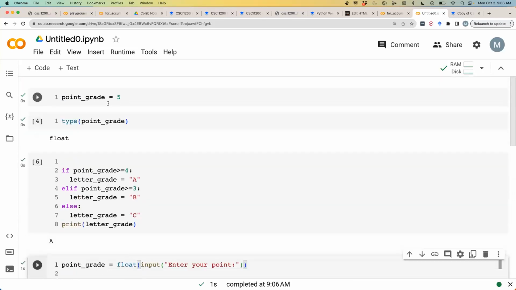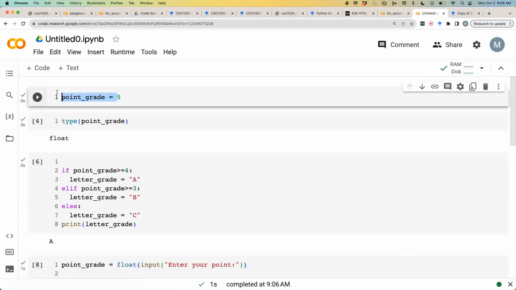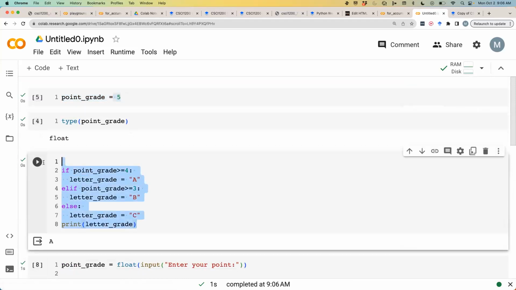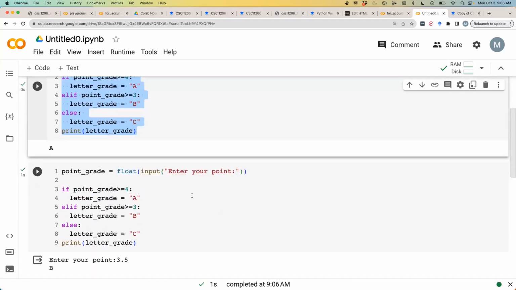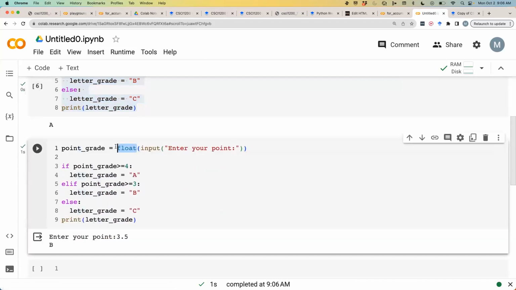When you initialize it to something, the type of play grade will change according to the number that you initialize. So it won't have any error occur here. Okay. But in here, if you put int instead of float and user enters something that is a decimal, then the code becomes invalid. There will be an error.